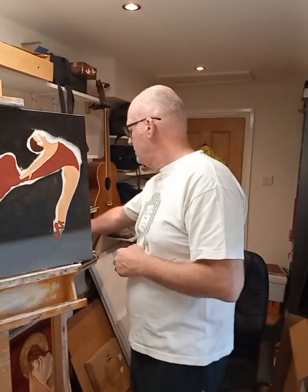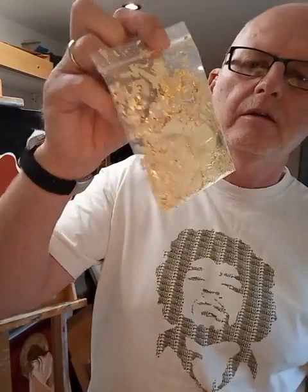Because that was such a fiddly, messy, and awkward thing to do, I'll just show you the gold leaf I used. As you can see, it's quite flaky — very flaky. It's always a nice little patch, and I've got some on my fingers now. You can catch it in the light there.